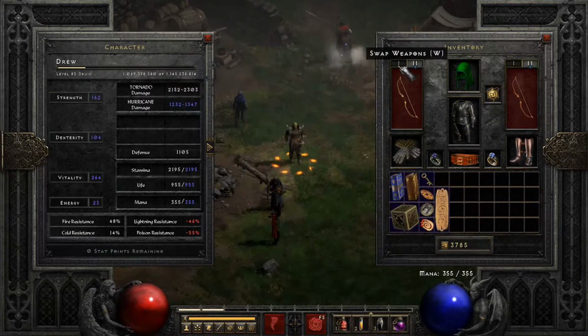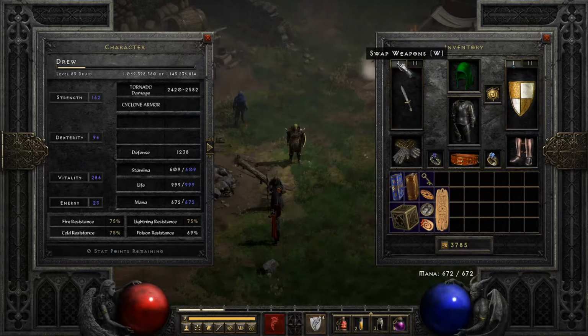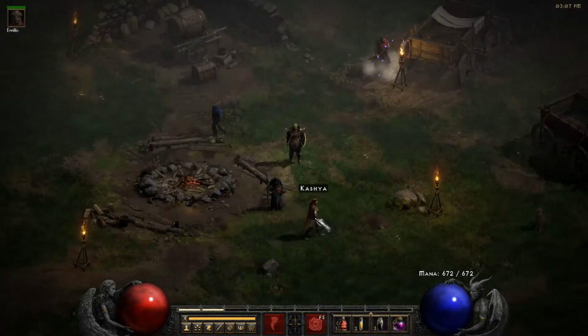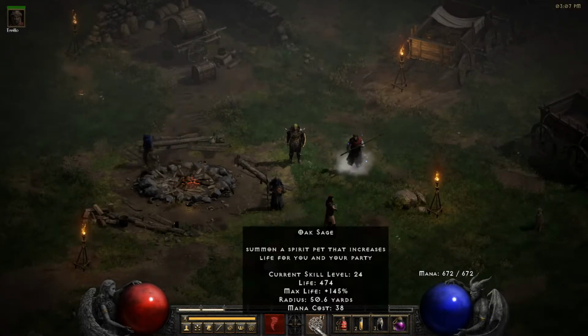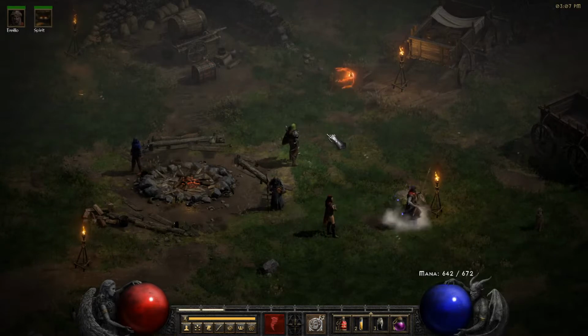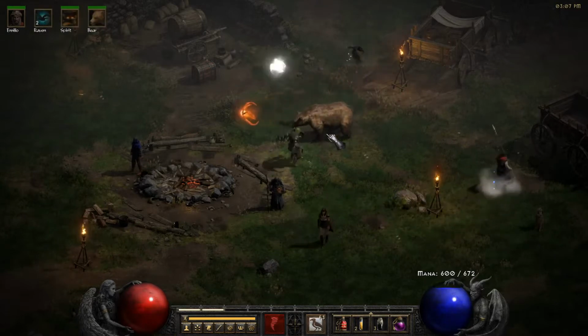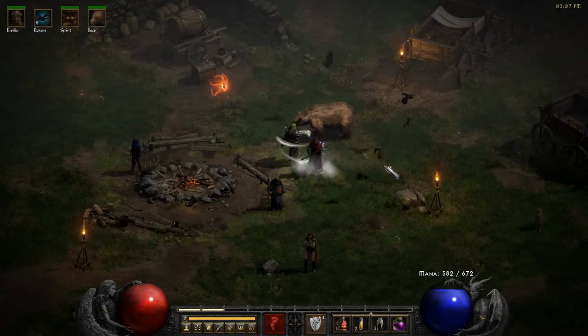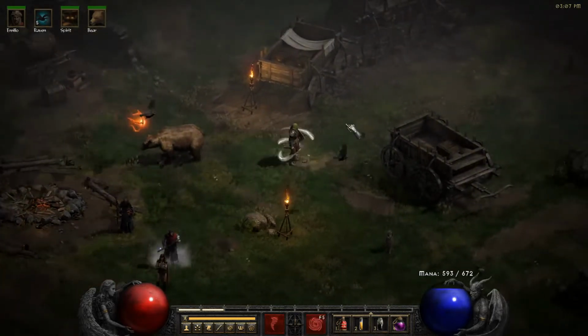And your oak sage. I always got that oak sage. Whenever the oak sage goes down in this build, it is crucial. Put that oak sage back up. Oak sage is number one. Then we've got our bear. We've got some ravens. They're okay. And our cyclone armor. And you can see I've got my little mini army here ready to go.